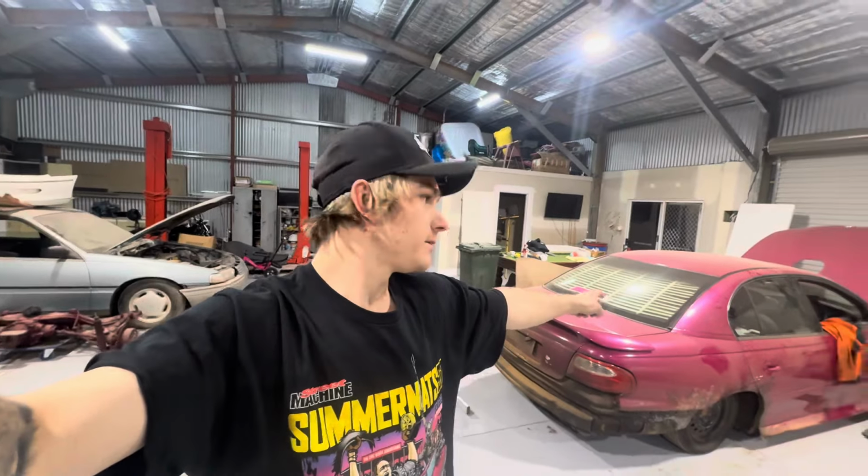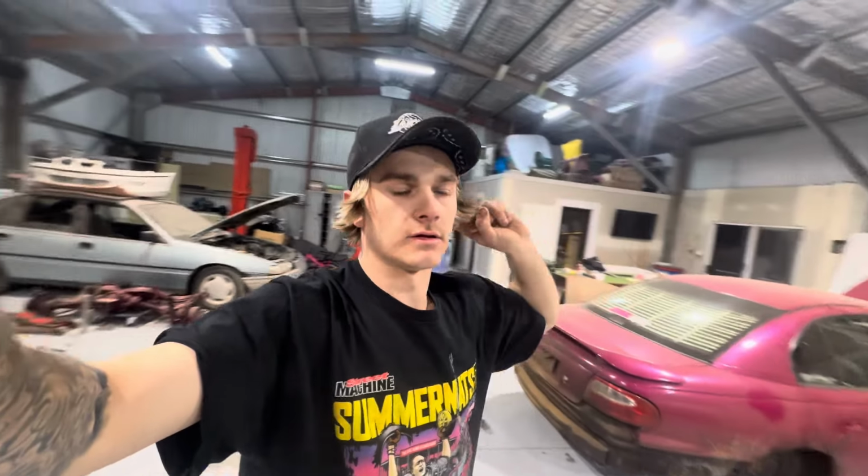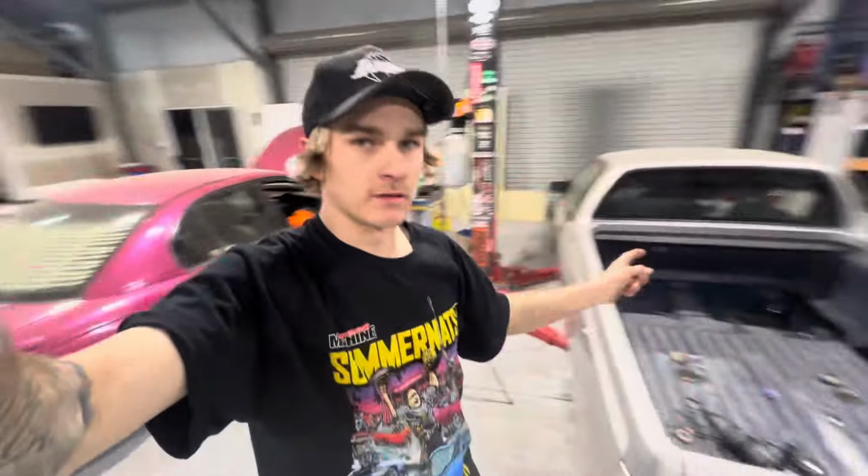And then we've got an event coming up in November. We've got Spring Nats, and then there'll be Summer Nats after that. And there's an event before Spring Nats, Thrash Nats in Wagga. So I've got a bit to do that I want to do with this thing. So going to try and juggle between getting this thing done for him, and then once it's done, going to do a bit to that. But keep updated with what I'm going to do.